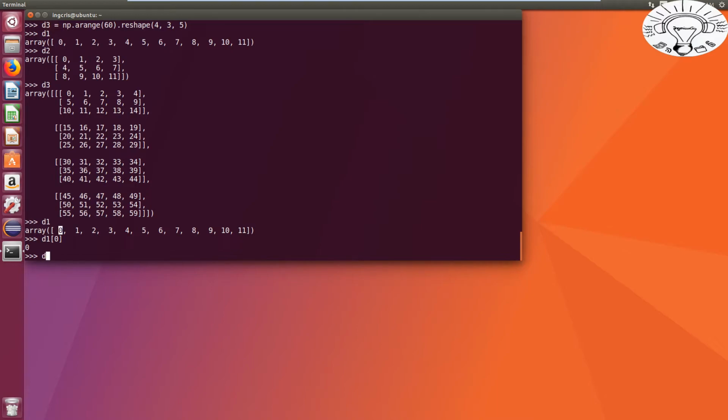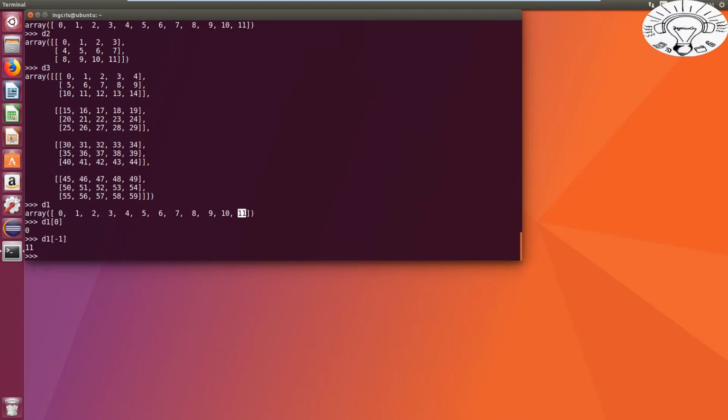So the last element in D1, still we are working with D1, has the index -1. So the last element is always -1.